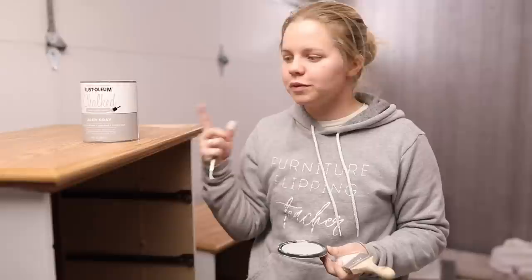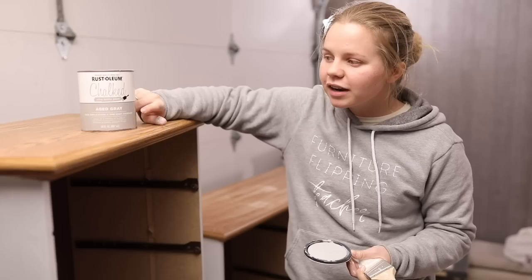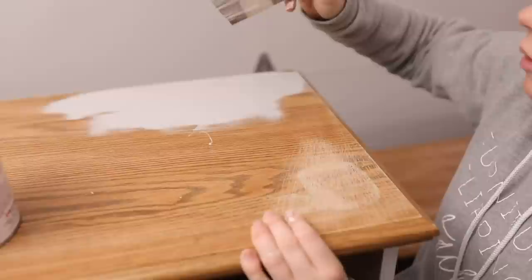Now that I've got the second coat done on all of the white, I'm going to move to the gray on tops while that is drying. I'm using the Rust-Oleum chalked aged gray. After I paint it with the aged gray, I will show you my tricks with the smoked glaze over the top. I'm using another zebra brush.